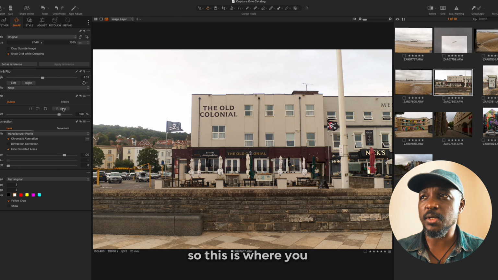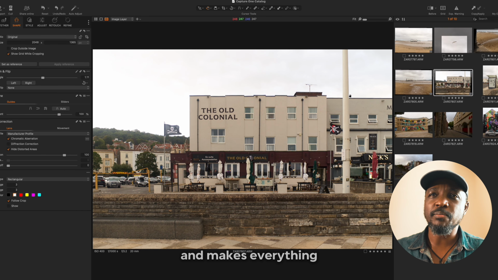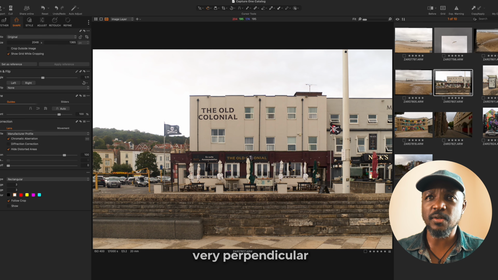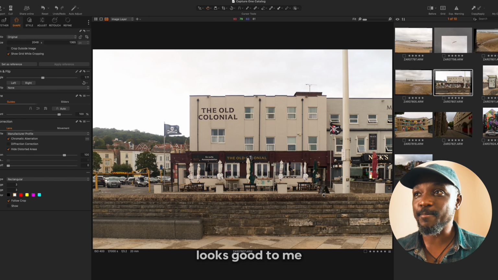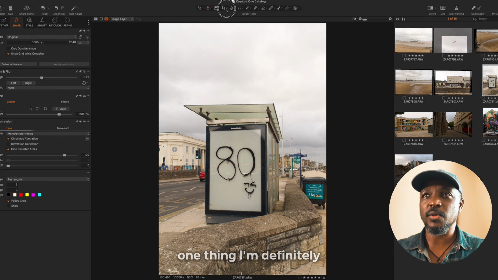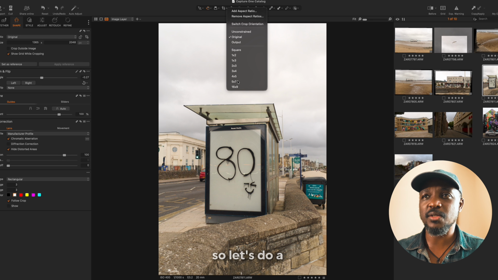So this is where you come to keystone and make everything very perpendicular. This is at a 90-degree angle to this. The line on this wall is at a 90-degree angle to this. Everything is 90 degrees to each other, which is perpendicular, which looks good to me. Same thing here. But one thing I'm definitely going to do is crop it. So let's do a 5x7 crop.